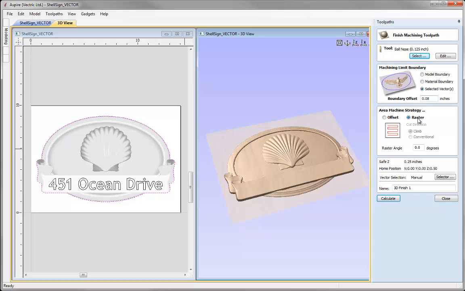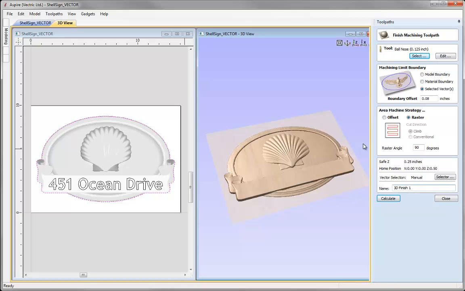In this case I'm going to go with the raster option, so that's just going to cut back and forth. And then for the raster angle, I'm actually going to put 90 degrees in here, and that means that then it will cut parallel to the y-axis. At the moment, with that being 0, it's going to cut in the x-axis, and I'd like to cut that parallel to the y-axis, as I feel that we might get a better result for our ribbon here. This is also dependent on the material and the tooling, and on the grain direction as well.